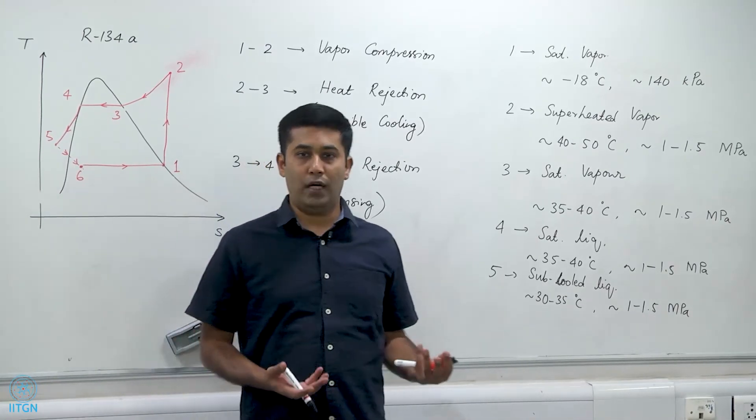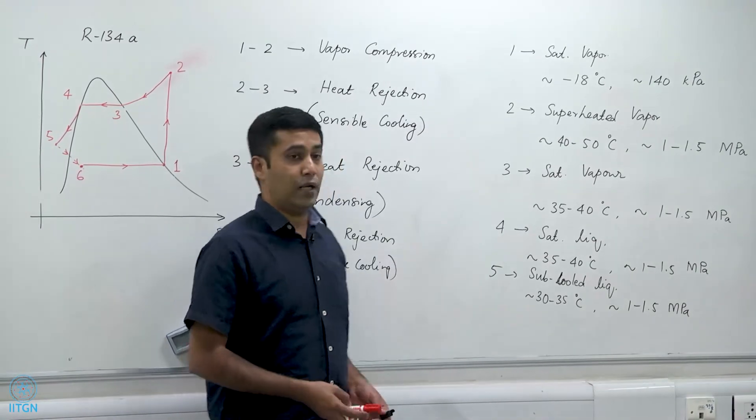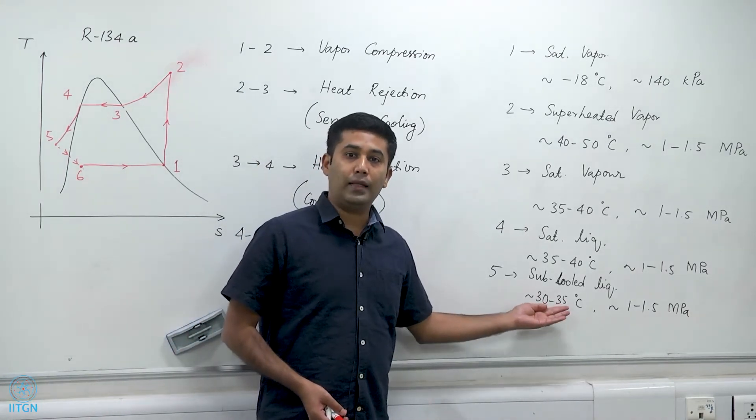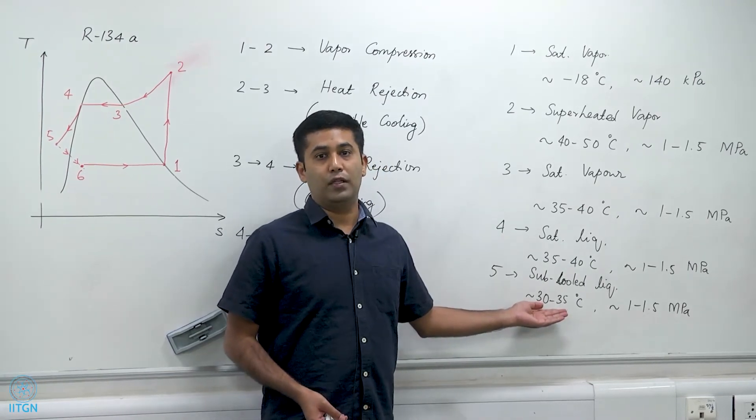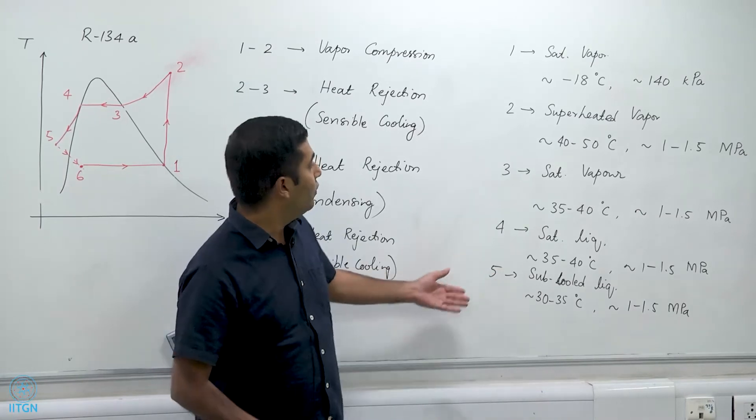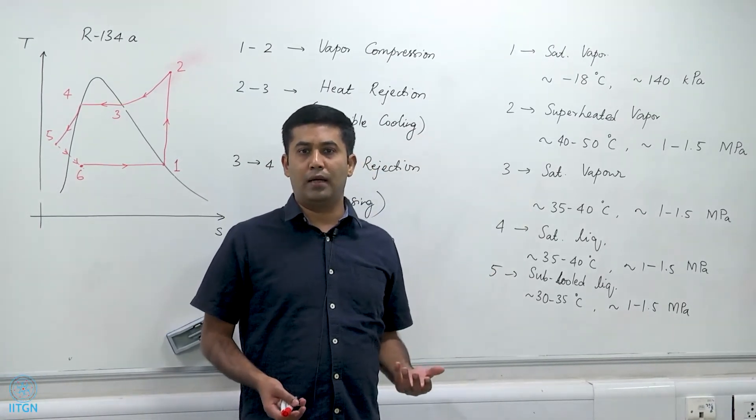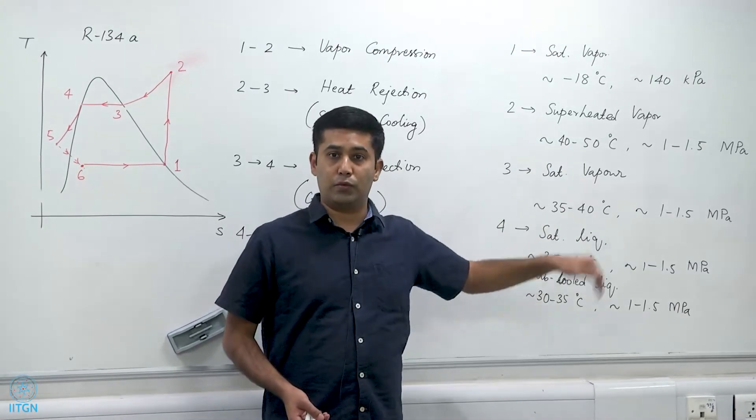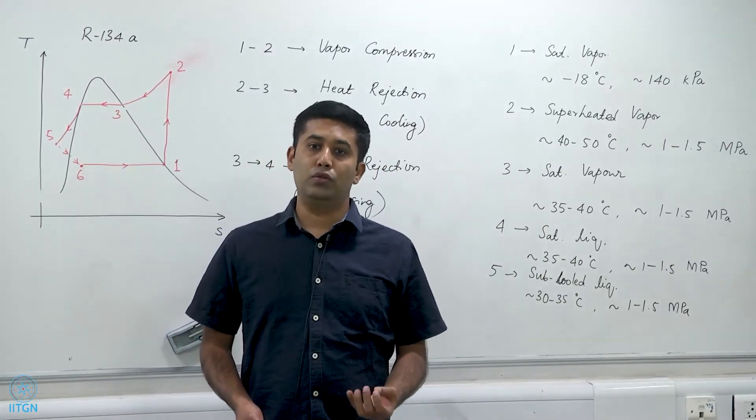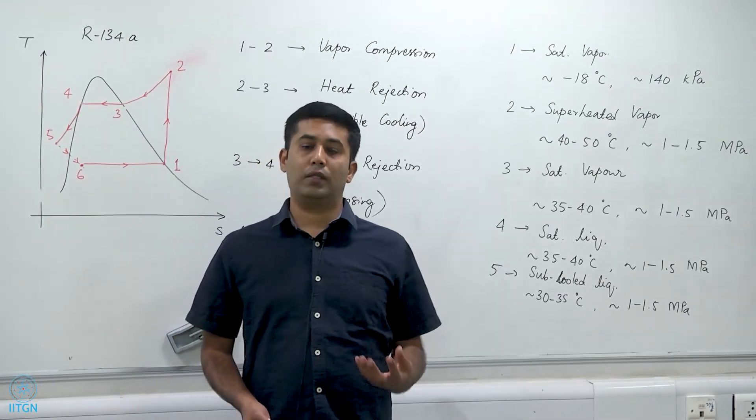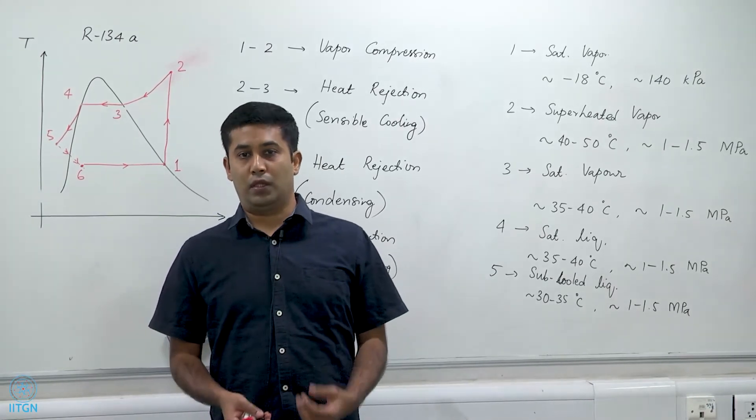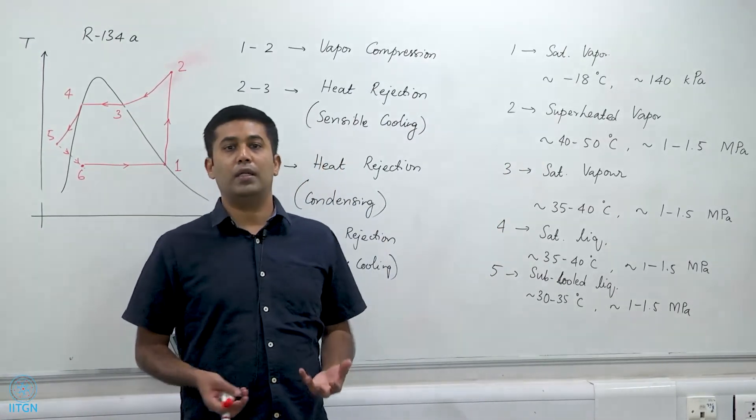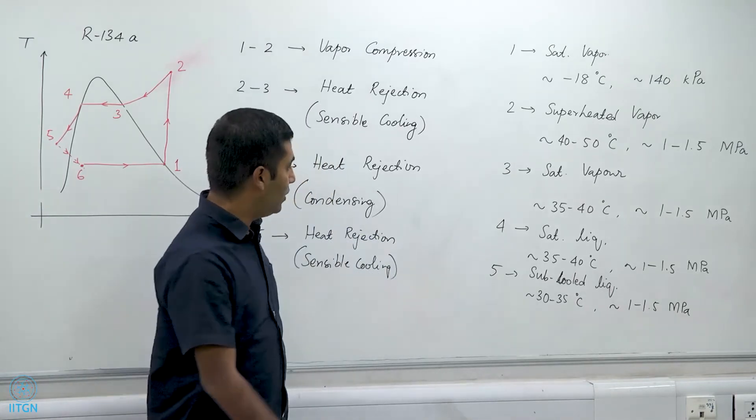Remember that these temperatures—the 40, 35, and 30—all depend on the atmospheric temperature. If the atmospheric temperature is, let's say, 45 degrees, then we cannot go below 45 in the condenser. If the atmospheric temperature is 45 degrees on a hot summer day in Gandhinagar, then this temperature would be at least 45, or more like 50 to 55 degrees Celsius. So this is for a condition where the outside temperature is more benign, like maybe about 30 degrees Celsius. But when the outside temperature is higher, then these temperatures are also higher correspondingly, and the lowest temperature in the condenser will correspond to the outside atmospheric temperature. Perhaps it will be hotter than the outside atmospheric temperature because it is trying to lose heat to the outside. These are just typical temperatures; they could change depending on the operating temperature on that particular day at that particular location.